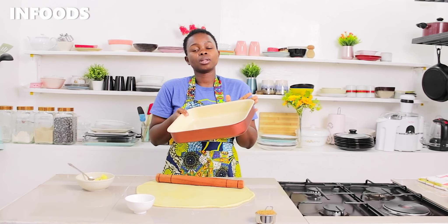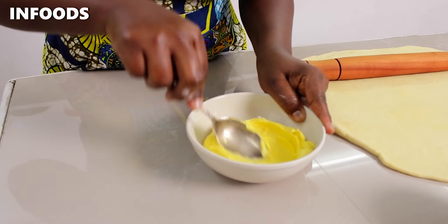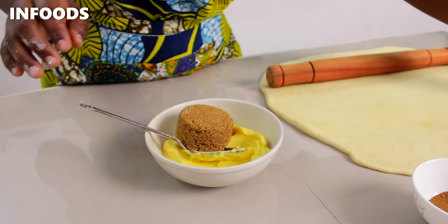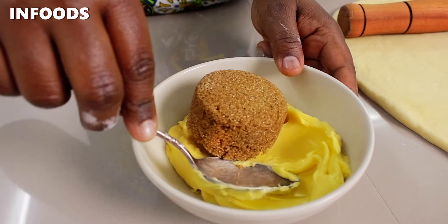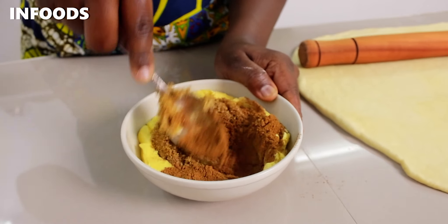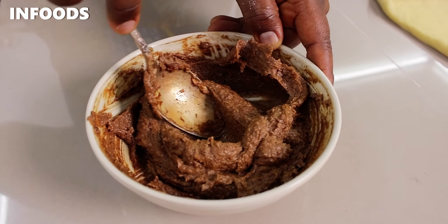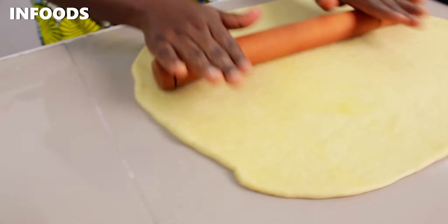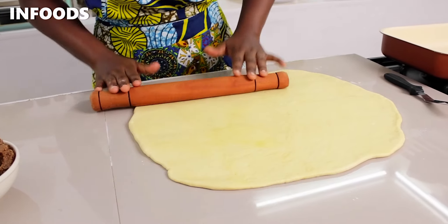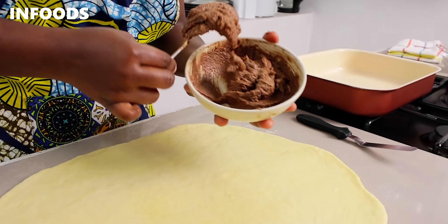You should have a baking tray like this one, or even the one which comes with the oven — you can use that to make your cinnamon rolls. Moving to a small bowl, I'm going to add in a quarter cup of brown sugar. If you don't have brown sugar you can use regular sugar. Then I'm going to add in cinnamon and mix until combined. Once the cinnamon, brown sugar, and margarine or butter are combined, I'll move over to my dough — it's not a perfect rectangle but it's almost there.